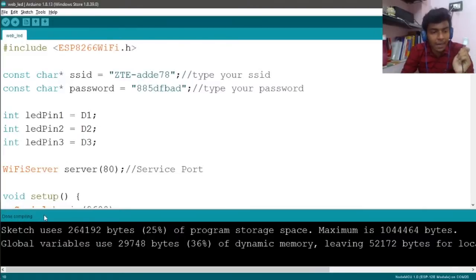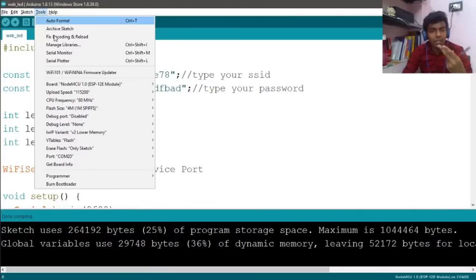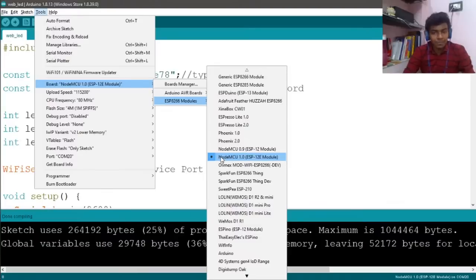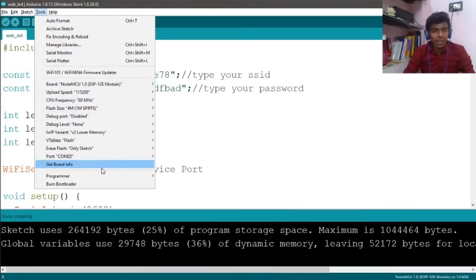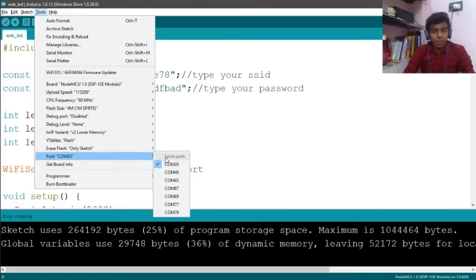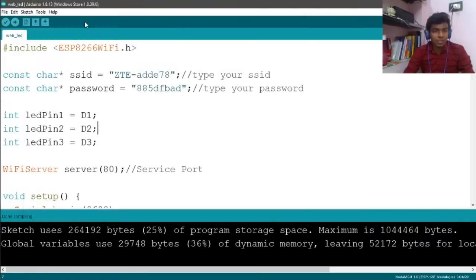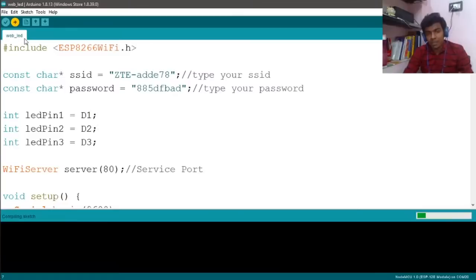If you see now, it says done compiling, which shows there is no error in the code. So we have already done the compiling and it is error free. Now the remaining part is to upload this code into this board. For that we have to make sure of two things. One, did we choose the right board, which is NodeMCU 1.0 (ESP-12E Module). Second, we have to choose the port number, which is COM20, which I have already seen in the Device Manager under Ports. So I have chosen the COM number and I am going to click this upload button. So this code will be uploaded into this board.